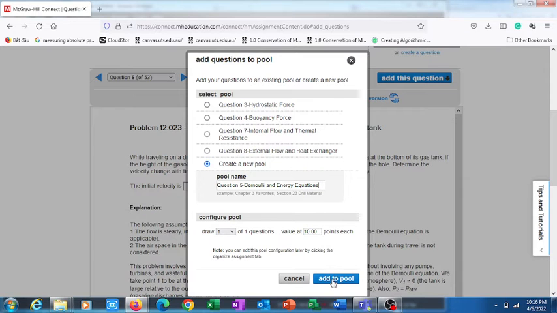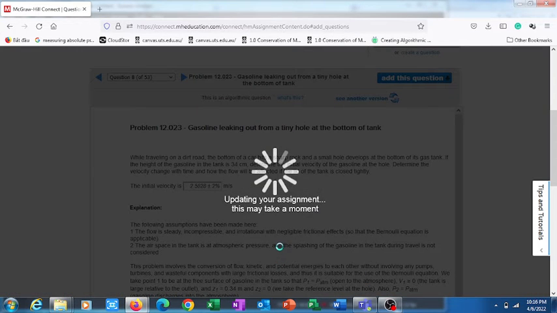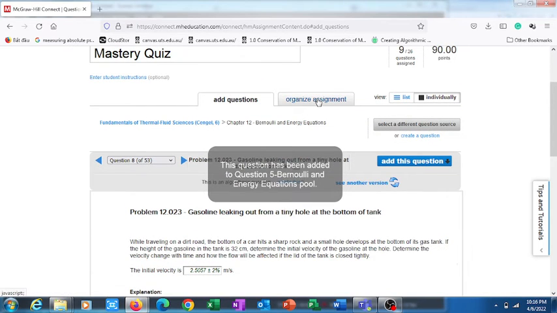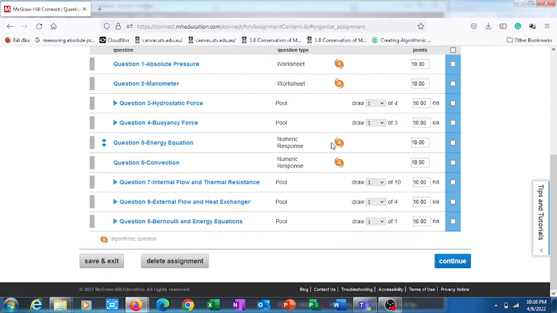Okay, we add a pool. So the question is added in the pool, and now we check organize assignment. You can see question 5 here, and this question I will add to the pool.